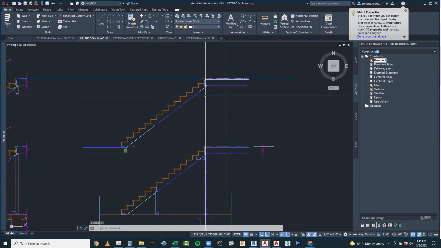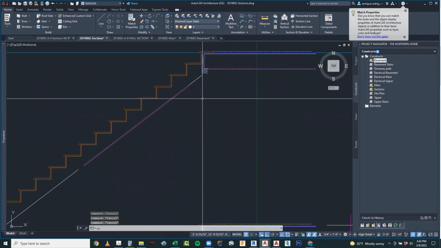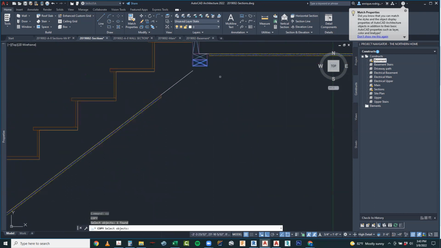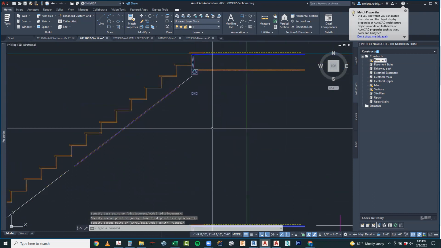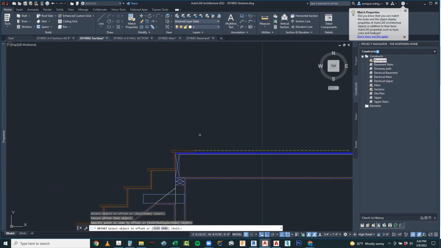Now, if all your doors are 6'8", you may want to put a header that comes down here at about 6'8" or 7 feet. So I'm going to bring this down in here, and I'm going to offset this about 7 feet from there.